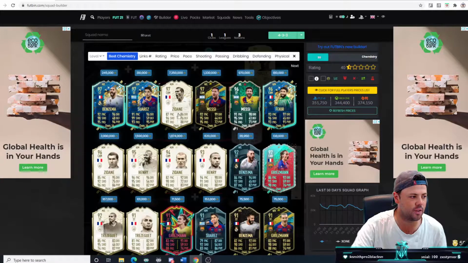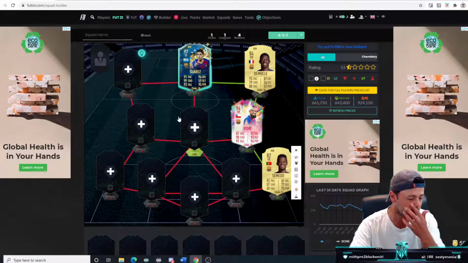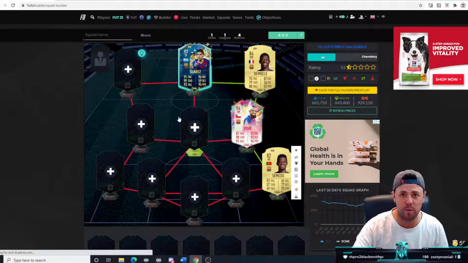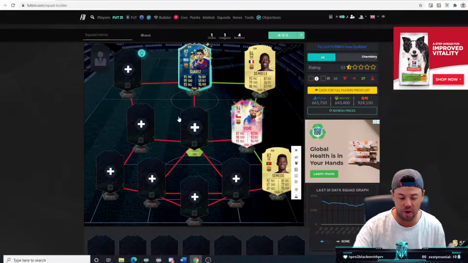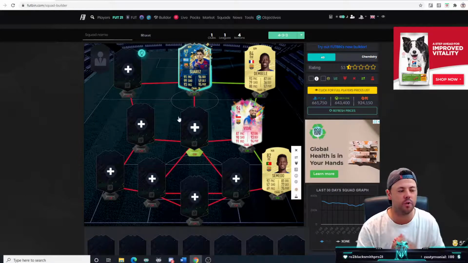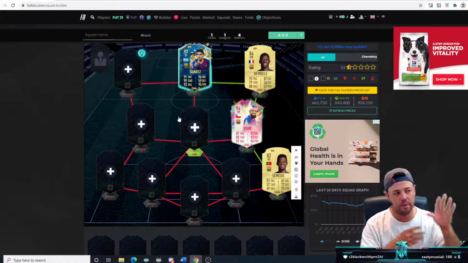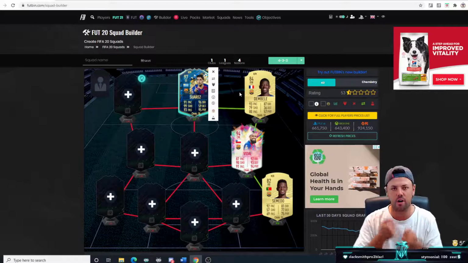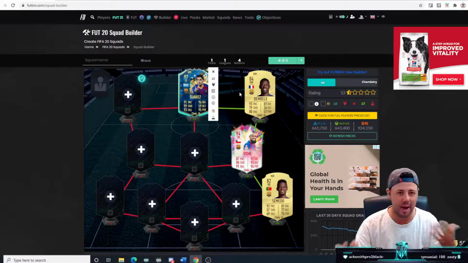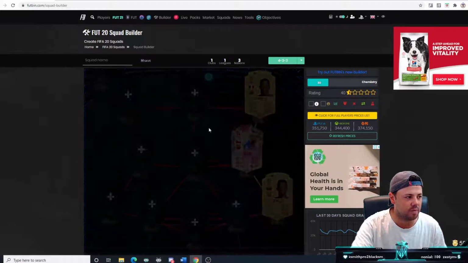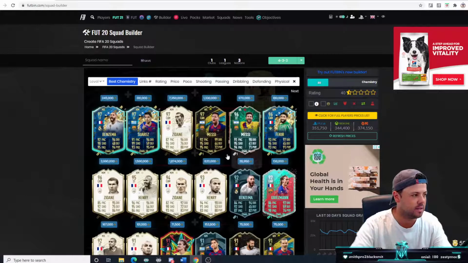All right, so that is a really, really cool method and something that's very handy and I use all the time to try and build my squad. So before I build any squad on actual Foot, I will go onto FootBin squad builders and I will build multiple versions and play around with it on FootBin, because it's so much easier than going on Foot, going to concepts and deleting the player. And it takes a lot of time, you know. You can just get out of them, change them up, put different players in.